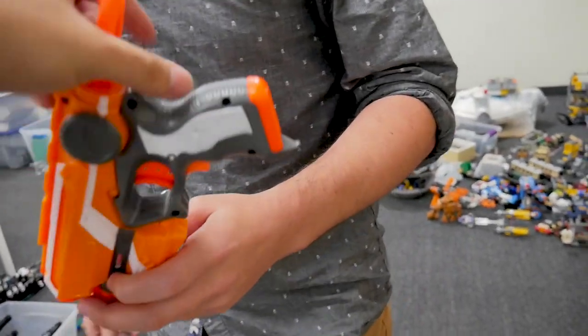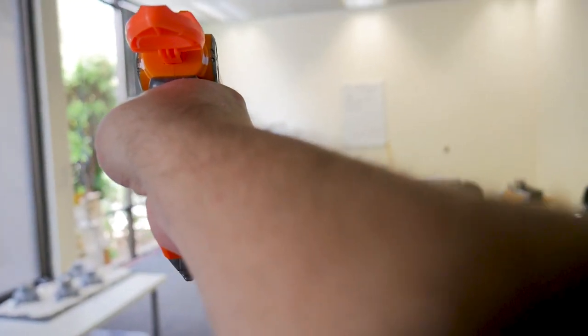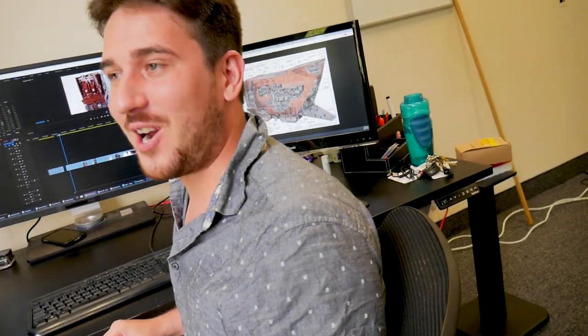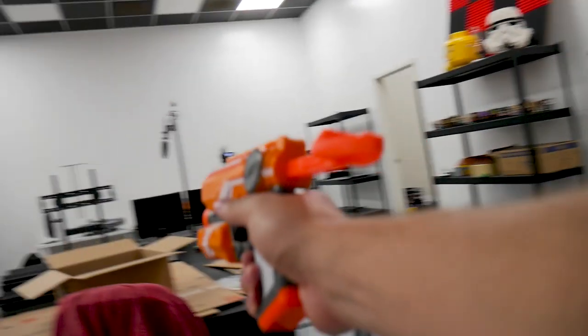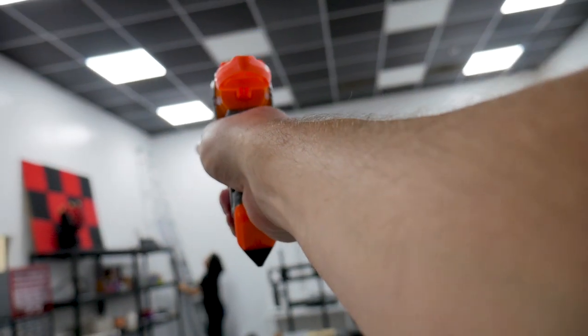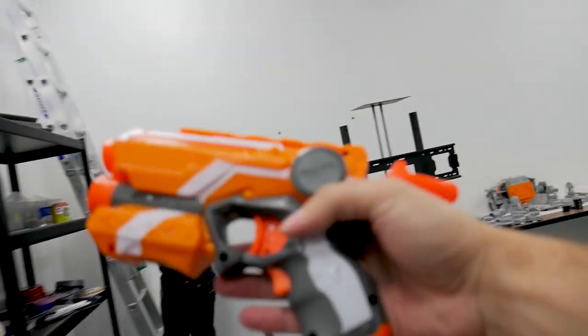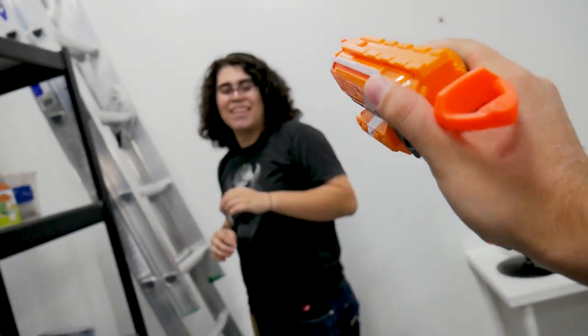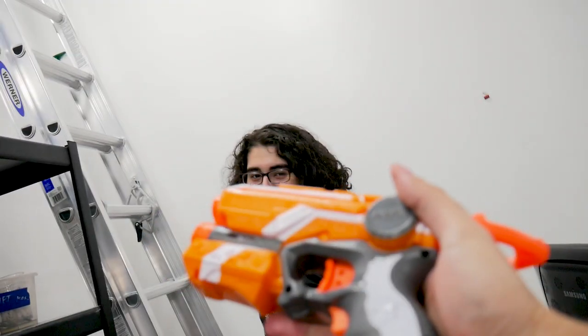We have a Nerf. Oh no. Your head. I'm sorry, I wasn't expecting. That's what Charlie did when he first came in. I was typing and then it just hit me in the back of the head, right above my head. Look how cool this is. It's the first time I saw a Nerf gun. Oh really? I never shot one before. Yeah, okay. We should get more, we should do Nerf Wars.